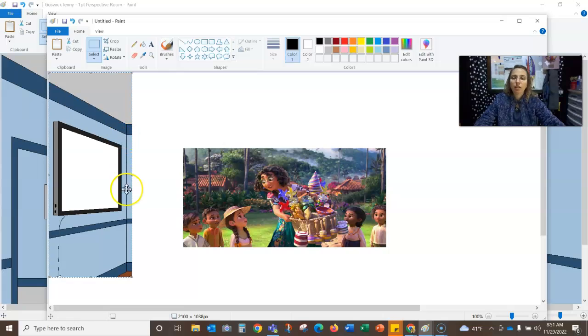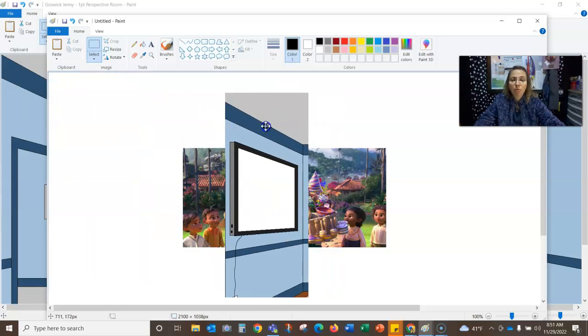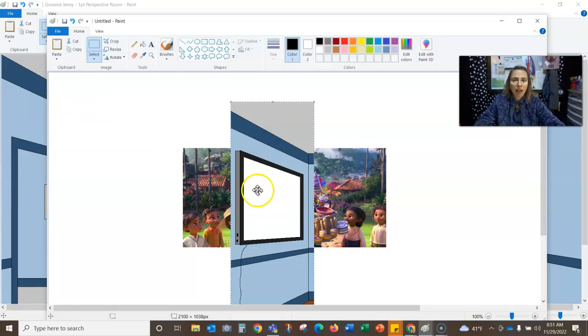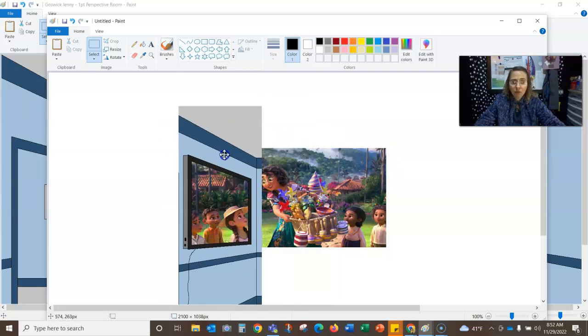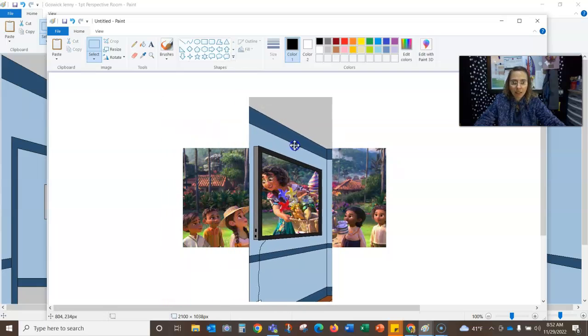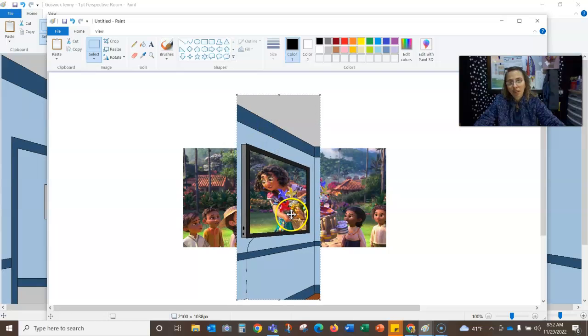So Control V. Now, here's the key. Do not resize or distort this drawing. All you can do is move it. Now, when I move it over top, that area is white. So I'm going to go up here to Select, and I'm going to say Transparent Selection. And now I can move this and put in my TV anything that I want. So something like that works pretty well for this TV.